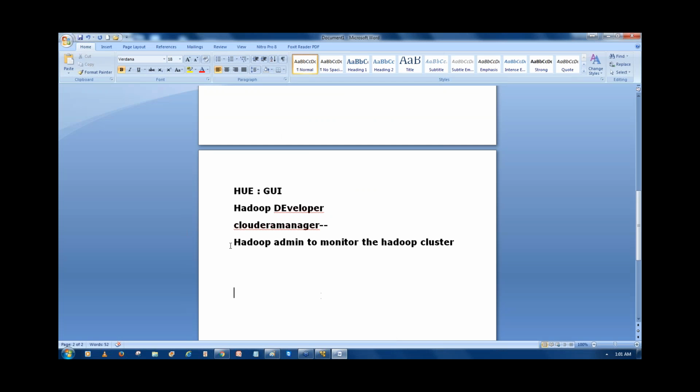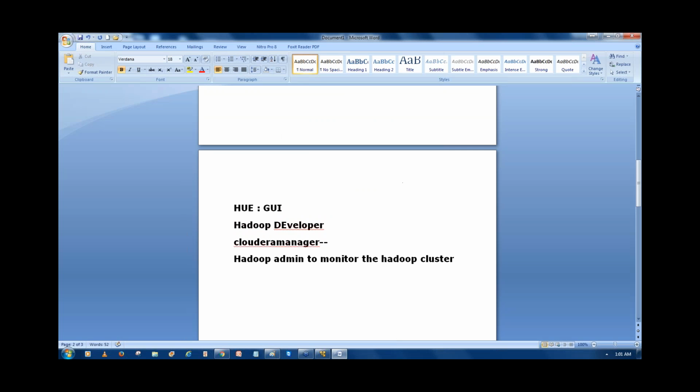Okay, so just remember, Hue is for the GUI, Cloudera Manager is for the admin, right? So these are available in Cloudera. Suppose you are using Hadoop from Hortonworks, right? We have Hue available as a GUI.